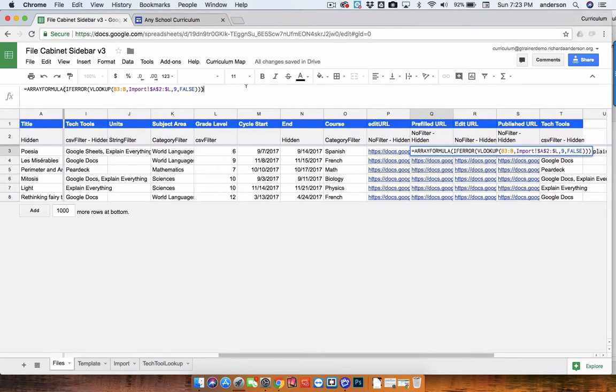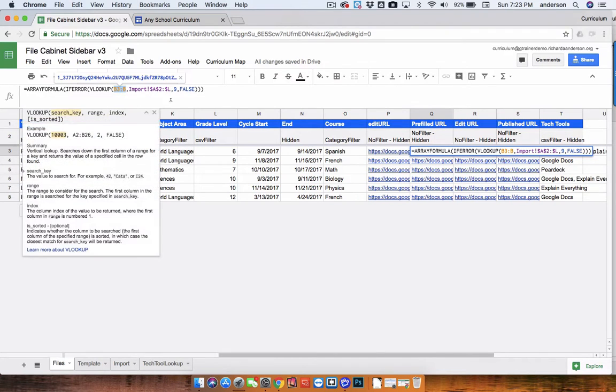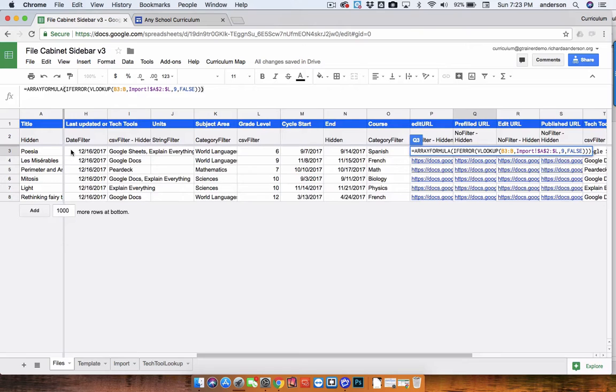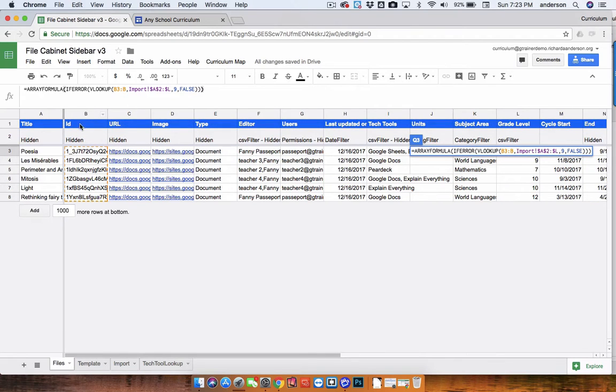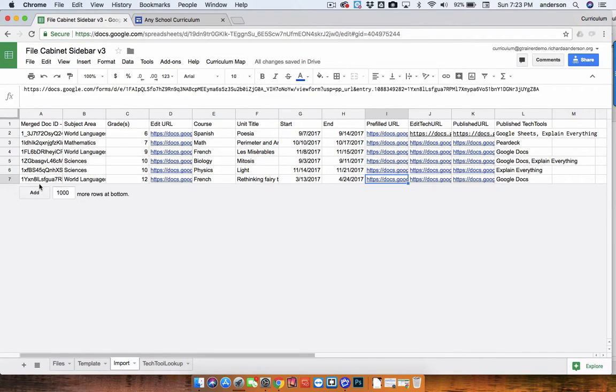And essentially, we are relying on this range here, B3 to B, which is the document ID of the file cabinet view. So we're looking down here, and we're going to reference that document ID over in the Autocrat sheet, which is right here, and this is in column A.